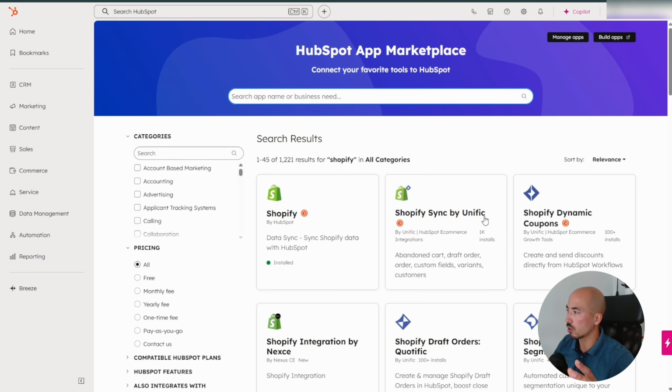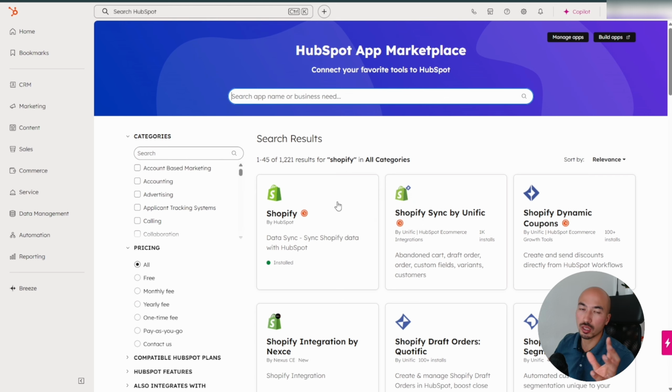The two that have the most installs and are the most used are Shopify by HubSpot. You can see that it has a little icon showing it's HubSpot certified. In fact, this application was made by HubSpot in collaboration with Shopify. And another one, Shopify Sync by Unific. This one was made by a private company, but it's still HubSpot certified.